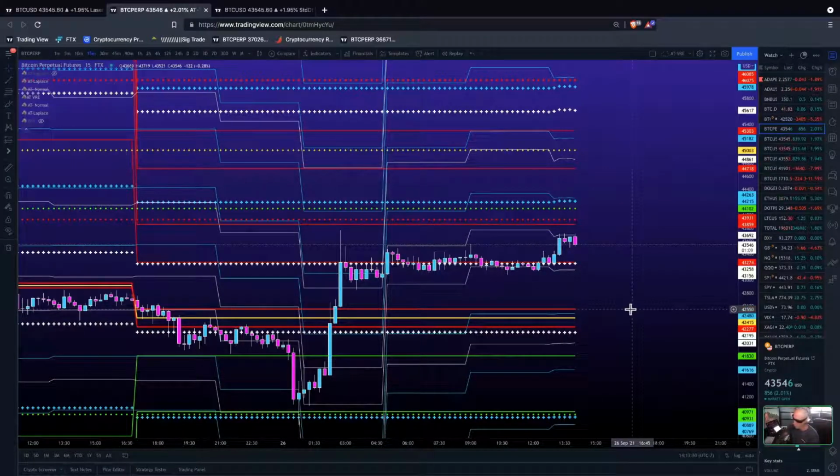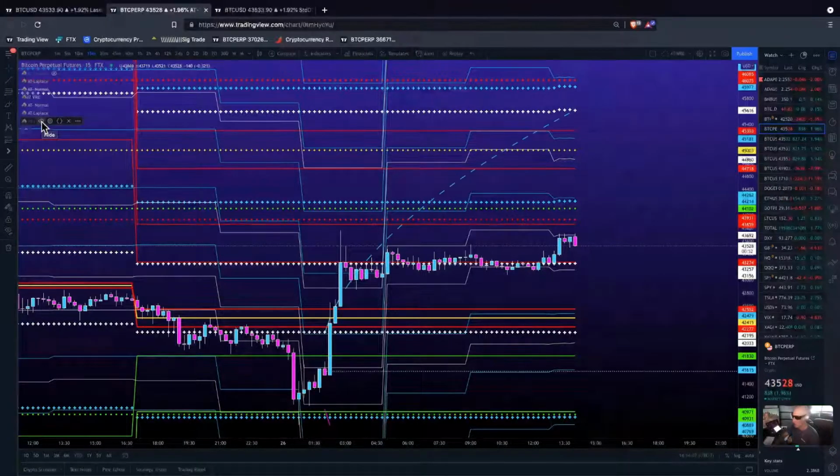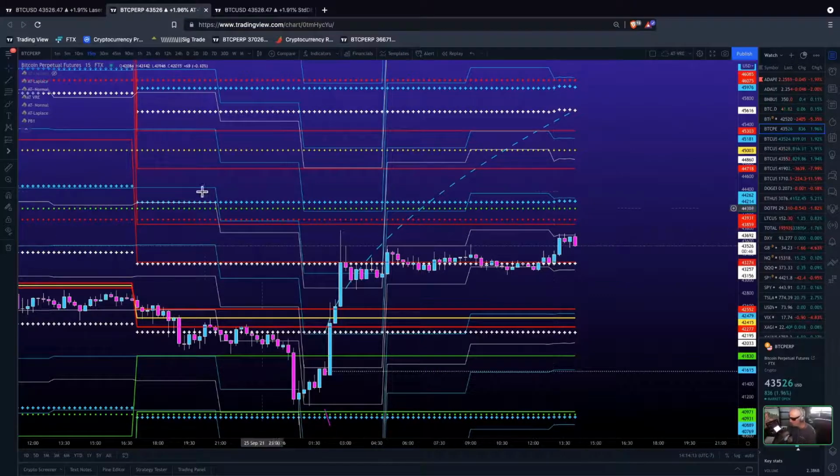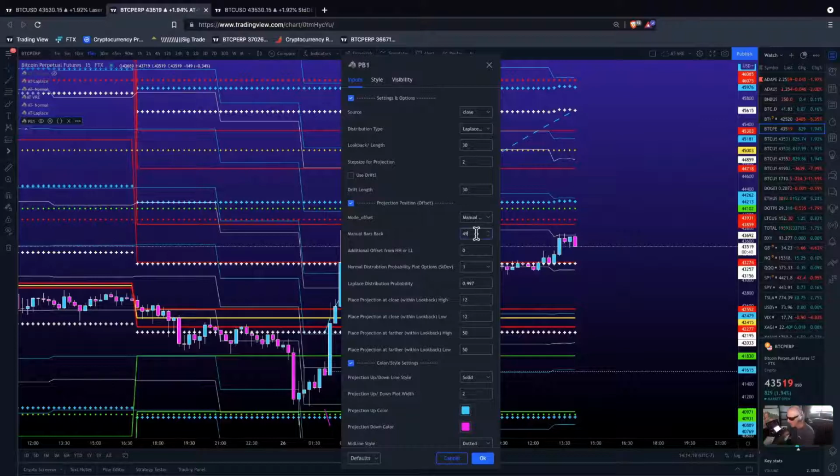And those of you who do have access to the indicator, there's always going to be updates and things where we might be adding something else to the DRE, publish it privately. There might be something else added to help, like maybe a PB1, right? Maybe a PB1. So I can turn this on. And what do I want to do? 5. Let's move this baby back. 5 to 5th candle. And I can step line this baby down to a 1. Like that's, well, hello. And what do I got to set on that?